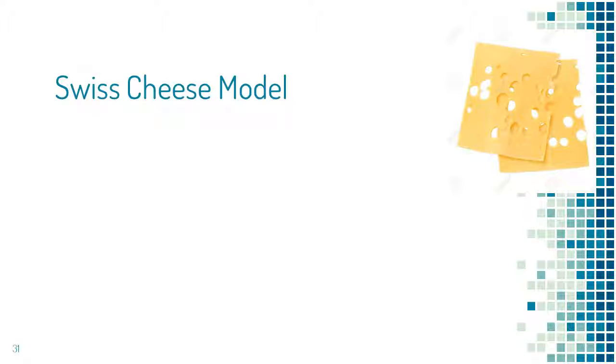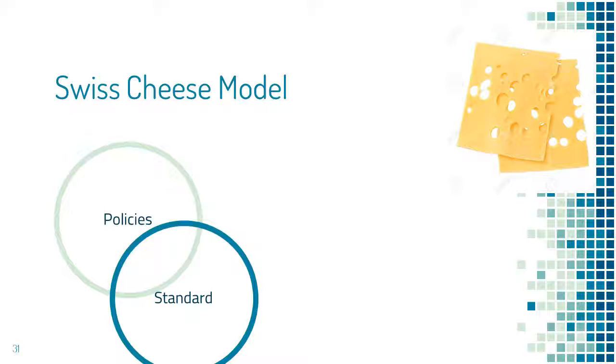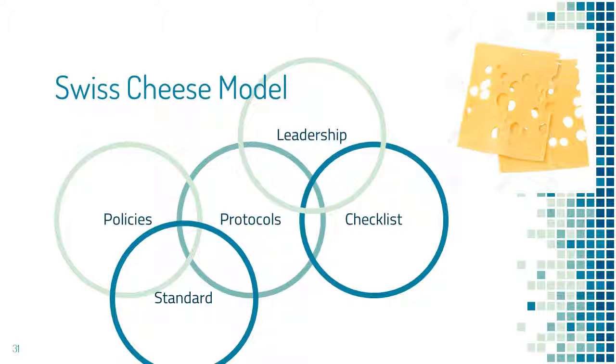Policy, protocol, standards, and checklists alone will not prevent all communication errors. Studies have shown that incidents were commonly the result of multiple small errors happening in a fundamental systemic environment. According to the Swiss cheese model, each layer of cheese represents a layer of precaution. The more layers of cheese, the less chance the holes in the cheese will line up and cause error.